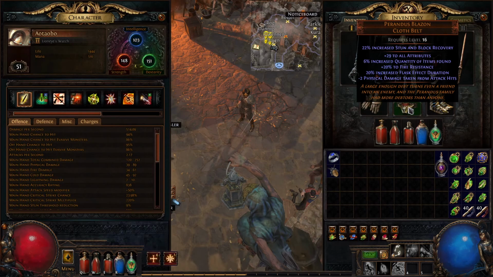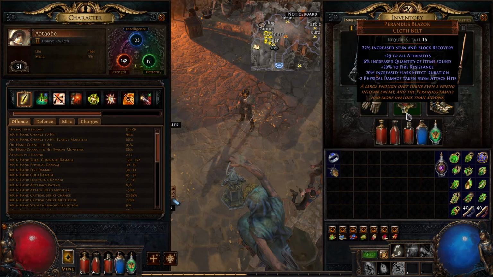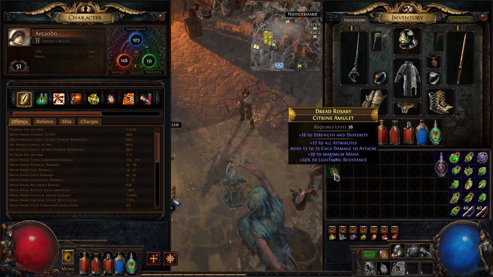And the belt is Prandis Blazon, which I mainly have this on for further fire resist, and then for the plus 29 to all attributes. I guess that's really the only reason this is on this character. I wasn't sure that I'd be able to make all my stat choices if I didn't have something like that on. But if I didn't have that, then I would have just put on something like this Dread Rosary, which is why I have this sitting right here.